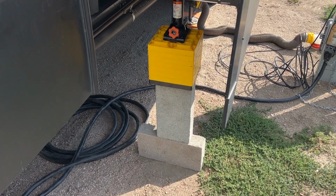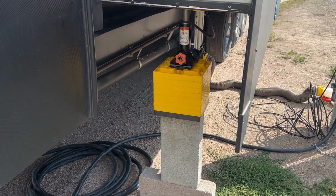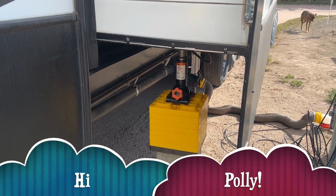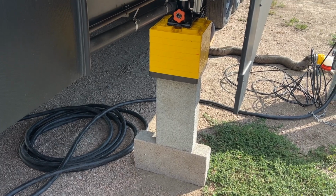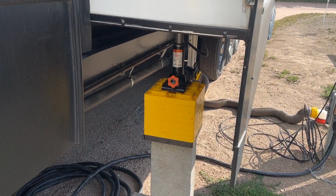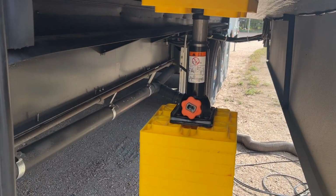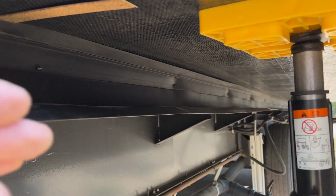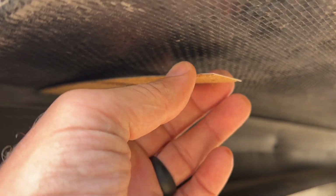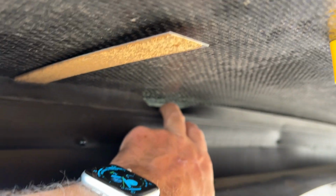So we decided to start on what I consider to be the light end of the slide out. The other end has the fridge and stove and all that on it. So we took the sofa off the slide out, used a couple of cement blocks that we had around and the stabilizer spacers, used a jack from our truck and pushed up just a little bit on the slide. So now we can actually get a ruler stuck underneath here, and you can see there's some light coming from the living room. So we're jacked up enough.